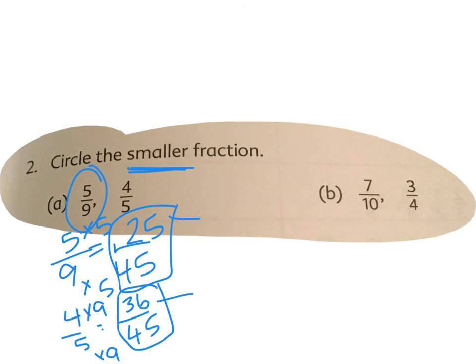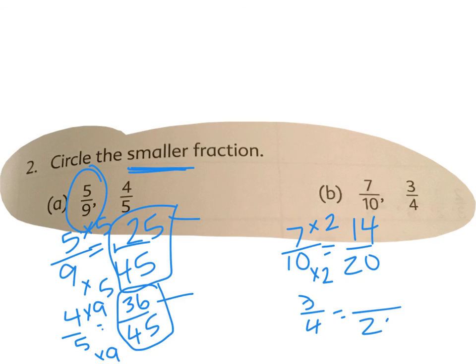I know that 40 is a multiple, but the smaller one, the lowest common denominator, is 20. So 7/10 equals how many 20ths? Multiplied by 2, multiplied by 2, 14 20ths. Now 3/4 equals how many 20ths? 4 times 5 equals 20, so 3 times 5 equals 15. Ooh, really close. Which one's bigger, 14 or 15? Yes, 14 is the smaller one. Hopefully you understand how to find common denominators.